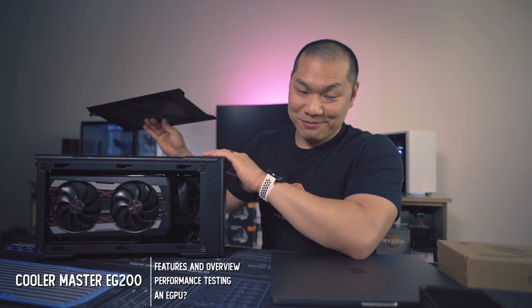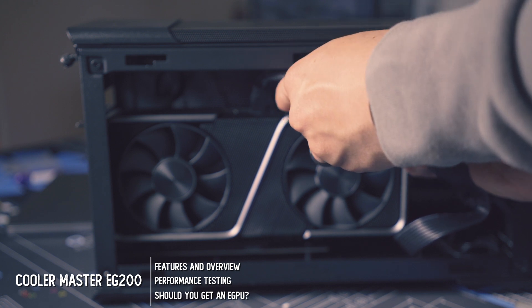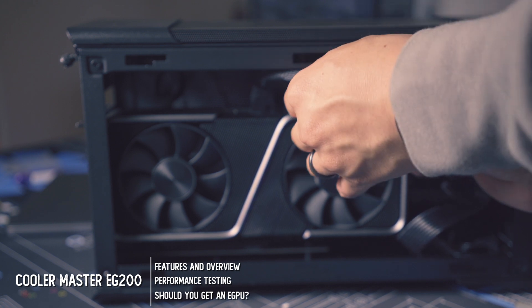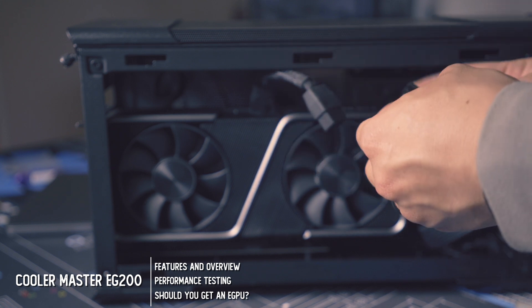Welcome to Machines & More. Today, Cooler Master is releasing another case with the number 200 in it — not a Mini NR200, unfortunately, but an EG200. The EG in EG200 presumably refers to external graphics, and this is an external graphics or eGPU enclosure. I'll start out and talk about the enclosure itself as well as my experience with it, and then I'll conclude with a brief analysis on whether or not this type of setup would be a good idea for you.